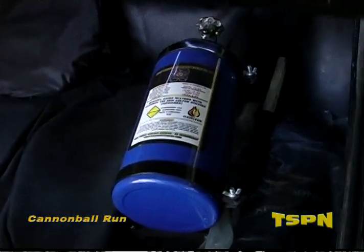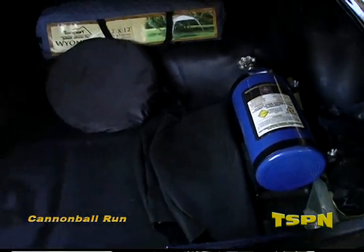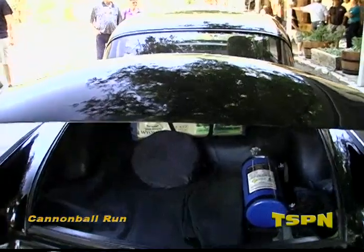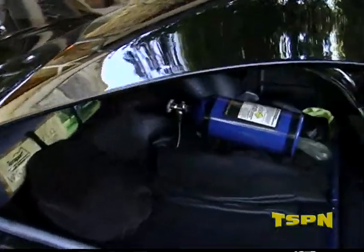But what it does is it cools the fuel intake charge so it gets more fuel into the engine. And it's like an extra 150 horsepower. Right, and I've had those on my vehicles before, and they are definitely just the touch of a button. Yeah, instantaneous power. Right, automatic.